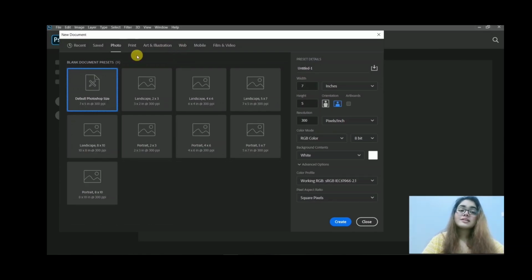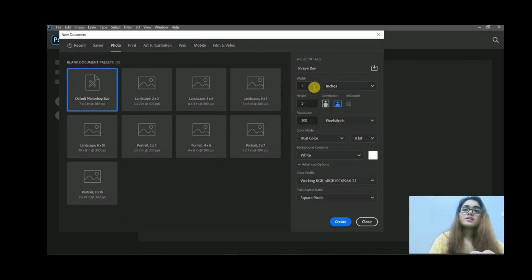Now if you're not satisfied with the canvas sizes already given, you can always customize them the way you want. So come to this side, I'll explain a little bit about this. Preset details. I hope you can see this. This is the name of your canvas. Usually by default it's Untitled-1, like when you open Photoshop for the first time, it will always show you Untitled-1. But you can change the name if you want. I'm entering my name, Shreya Roy. You can use your name or anything, it's not necessary.